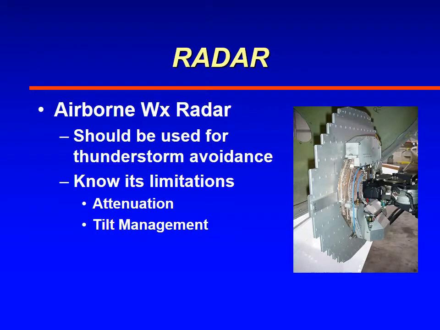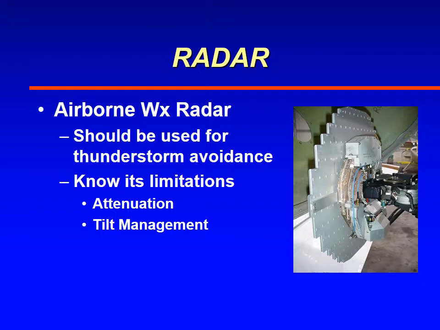So airborne weather radar, of course, should be used for thunderstorm avoidance. They are X-band radars, and they work well when flying around thunderstorms in close proximity to storms. Looking at thunderstorms at a great distance, the beam width is so wide, and the power and the curvature of the Earth is overshooting a lot of the tops, that you won't really see much detail at the 200-mile or 150-mile range. Typically, when you use airborne weather radar, you're looking at short ranges, 50 miles or 75 miles. So they're good for short range, but bad at long range.